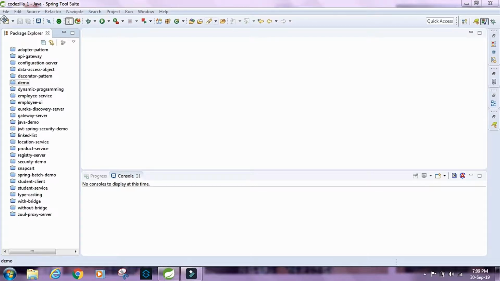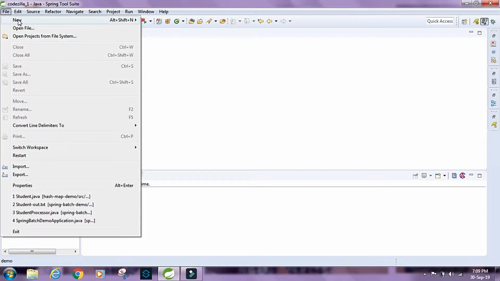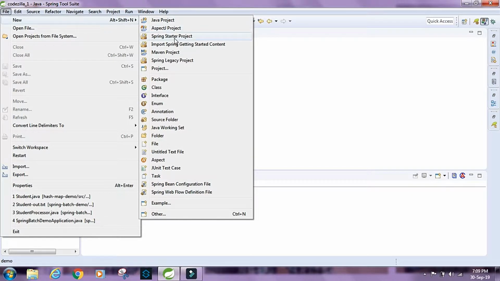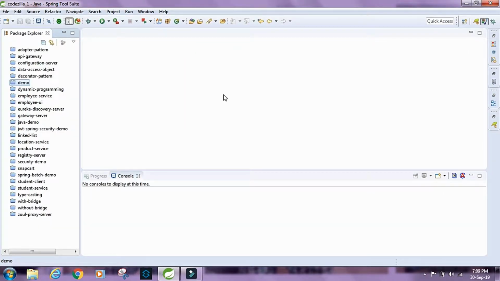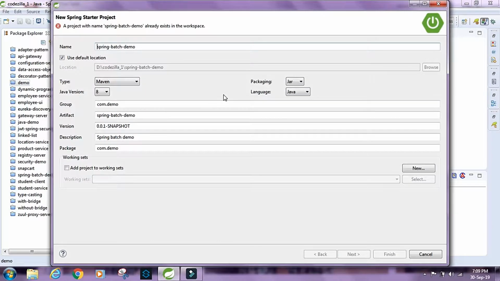So first, I'm going to create a Spring starter project, and I'm going to name it Spring Profile Demo. I'll copy this, paste it here, and I'll say Spring Profile Demo.